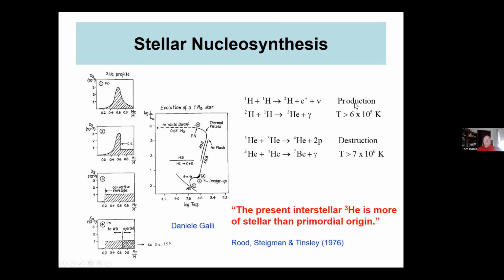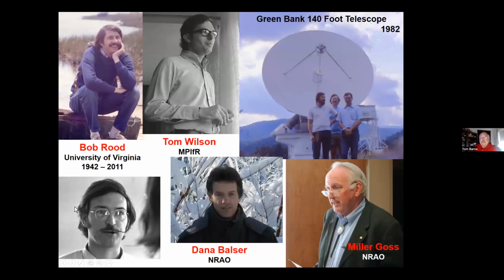And over the lifetime of the star, helium-3 was expected to build up in this scenario during the main sequence lifetime. In the outer part of the core, here's the mass fraction of a solar mass star, helium-3 gets concentrated. As the star evolves off the main sequence, the convective envelope comes in and it mixes and it enriches the outer layer of the star with helium-3. And finally, during the thermal pulsing phase, en route to a planetary nebula, helium-3 was expected to be ejected in copious quantities into the interstellar medium. And so one was expecting very strong helium-3 plus signals.